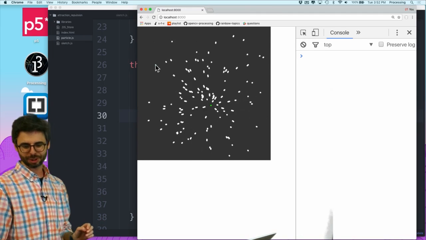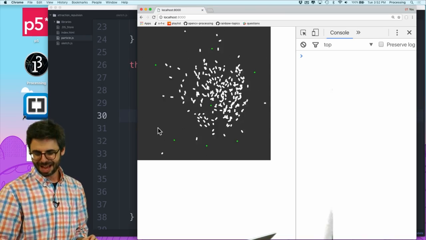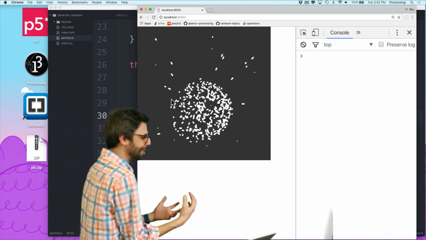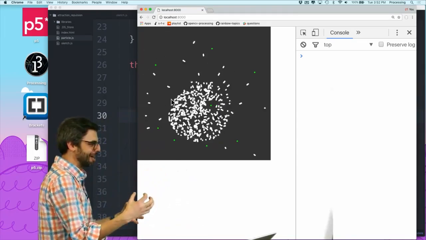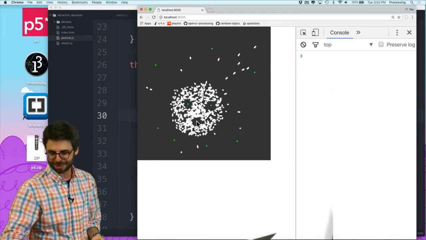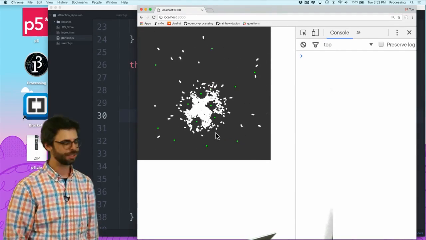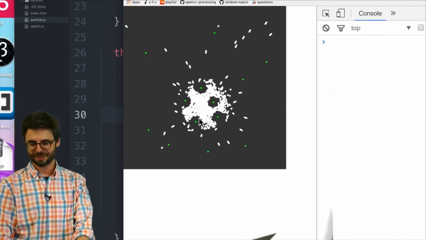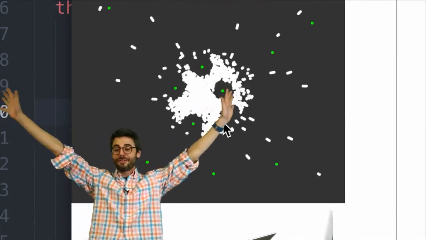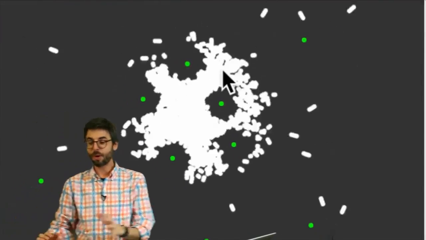So now I made that repulsion force really, really strong. And you can see, I don't know what the point of what I'm doing is, but these things are attracted to all these different attraction spots, but they can't get close to them. And if I add another one right here, then I'm creating these little pockets. That's kind of a nice little behavior. I've got all this stuff trying to get attracted, but then being repelled when it's close. So I've gone off a little bit of the deep end here with this attraction-repulsion thing.